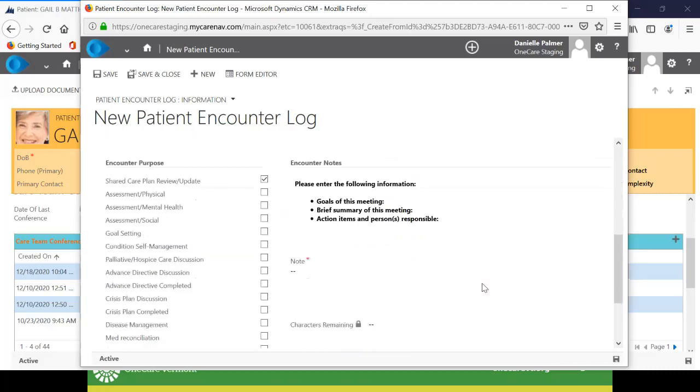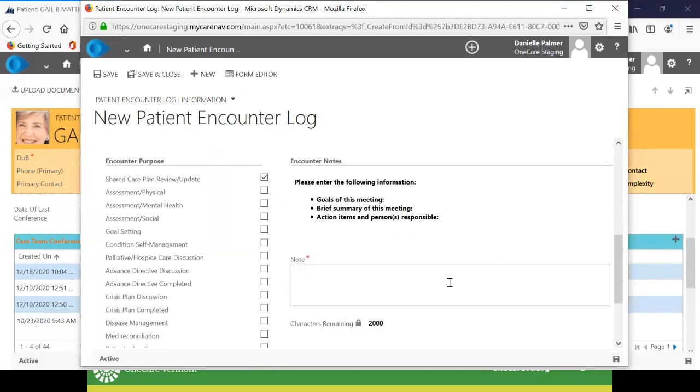You would enter any notes about why you're having this conference. But as you can see here, it says please enter the following information. So you would provide the goals of the meeting, a brief summary of the meeting, and action items. So you would just list those out.